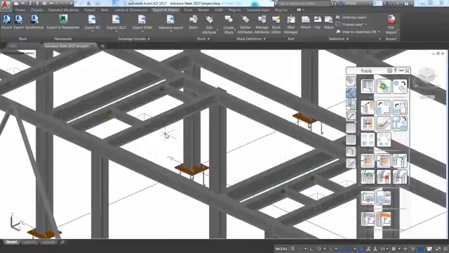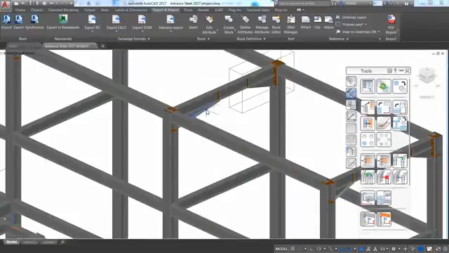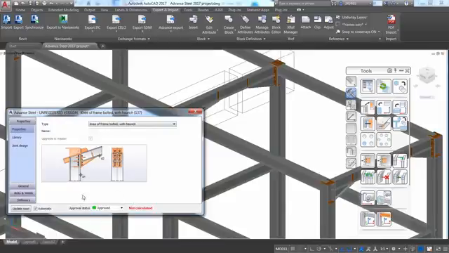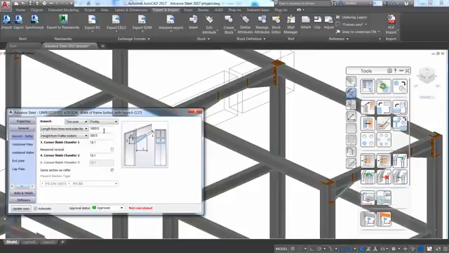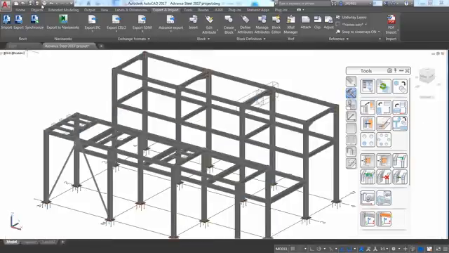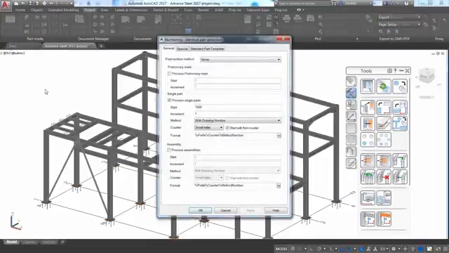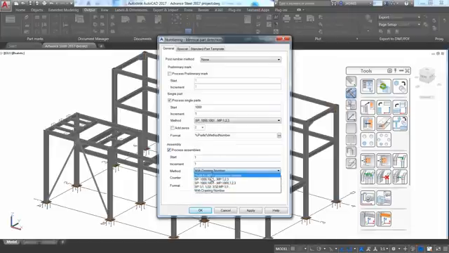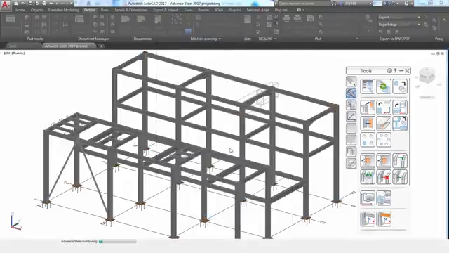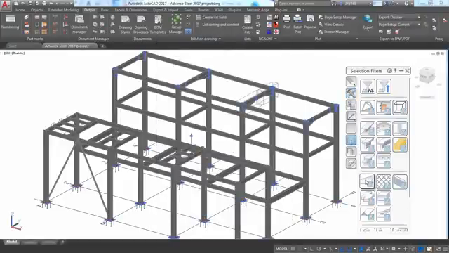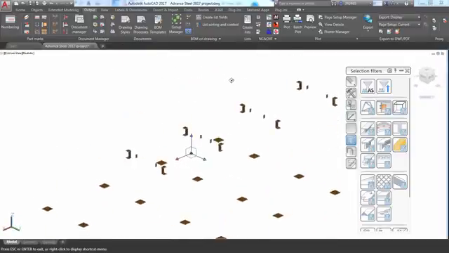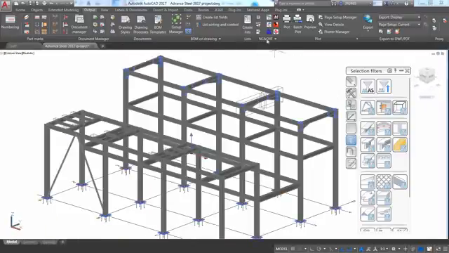The synchronization dialog provides details on what has been changed, such as the location of one of the beams or the approval status of one of the steel connections. Once you apply this modification, you get an Advance Steel model which contains up-to-date steel connections while keeping them as intelligent parametric connections.